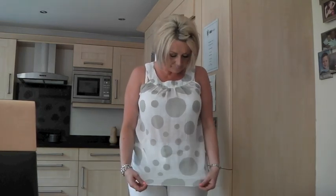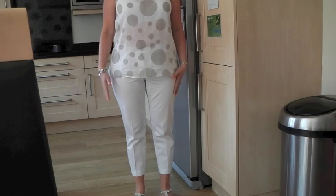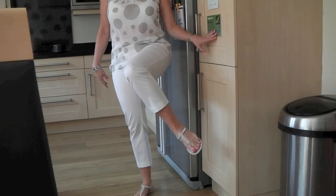For my outfit of the day, I'm wearing this lovely really thin cotton top, sort of tunic style. It's very hot today so this is just ideal. I think this is from Chili Peppers — it's a very, very old top but I love it so much, I've had it for years. I'm wearing white crop trousers from H&M and one of my jelly sandals with a bit of bling on it.